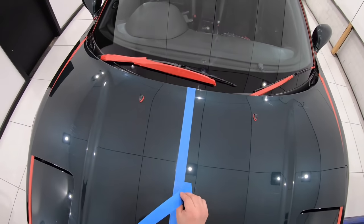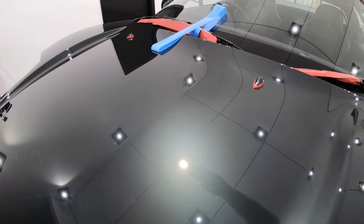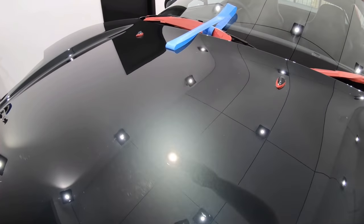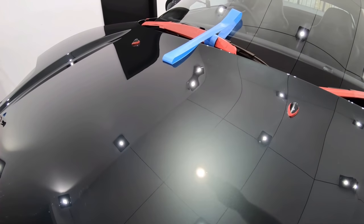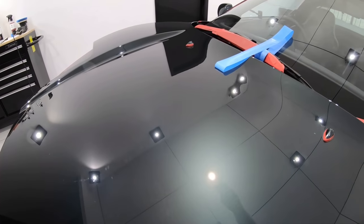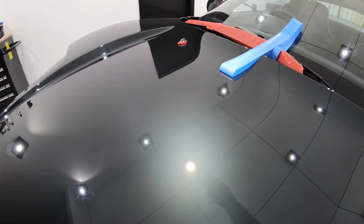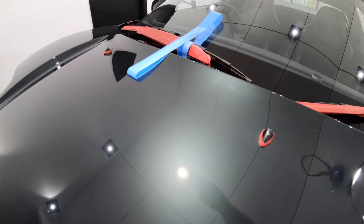Now so far, out of all three sections, this was definitely the best one in which I was able to achieve that same perfect clarity in the finish. However, although I was again close to eliminating most of the defects in this third test section, there was still a good 10 to 15% of them remaining, meaning that I still needed a little more cut.